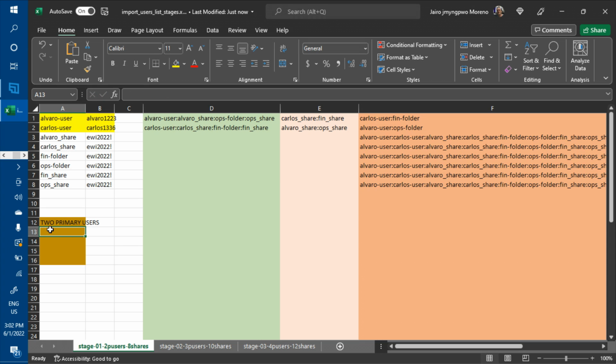So the ones in yellow are the primary users for this first stage. So I have 2 primary users with their personal shares. So for example, Alvaro user has his personal share called Alvaro share, and Carlos user has a share called Carlos share.